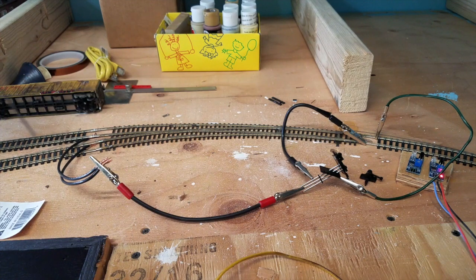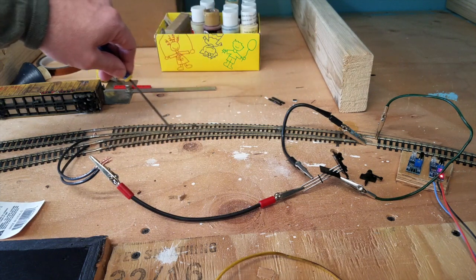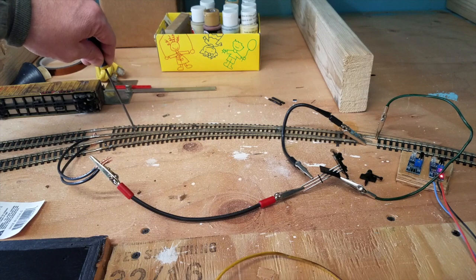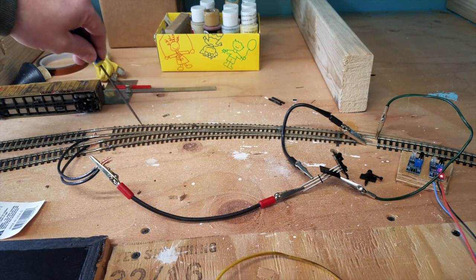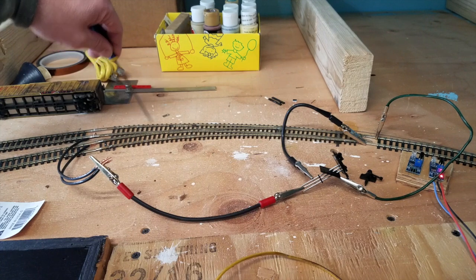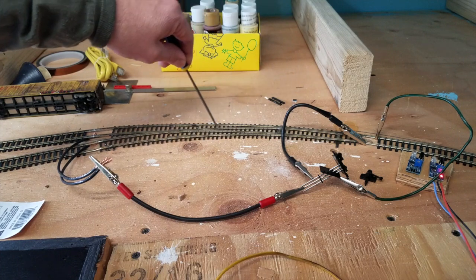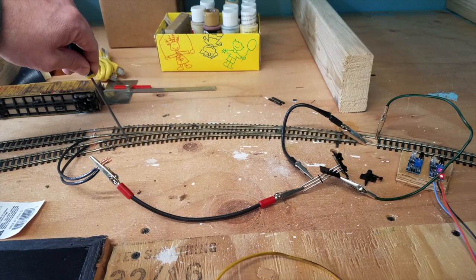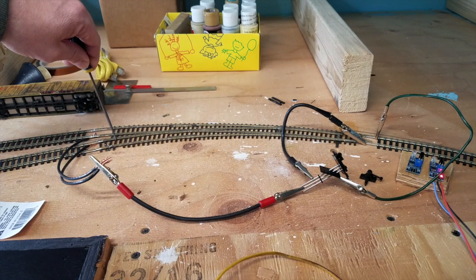So what'll happen is when I switch it to have the train go in this way, it shuts off the power to this side. So if you make the gaps farther down the line, it'll shut that whole entire rail down. Likewise, if I move this way so the train goes out to the outer side of it, it shuts down this one. So you want your gaps as close as possible to the turnout.